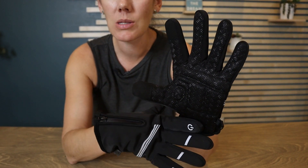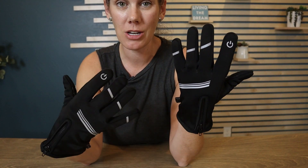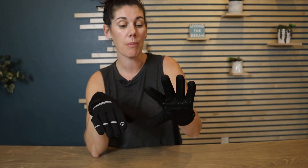Just look at the details — you can see the non-slip grip on here, so in case it's wet and your handlebars are wet, you're still able to hold on. On the top it's a nice thick material, unlike just regular mittens, so the wind's not getting through making her hands freeze, which was the original problem.